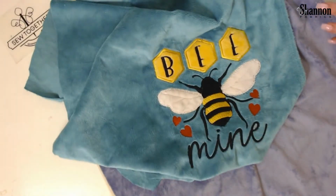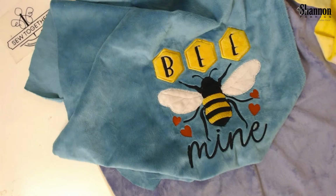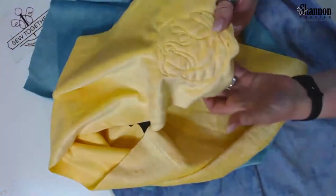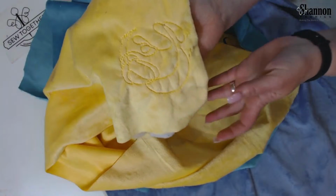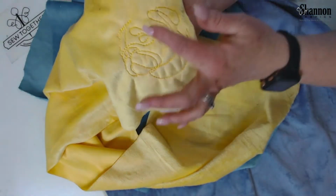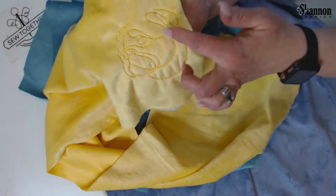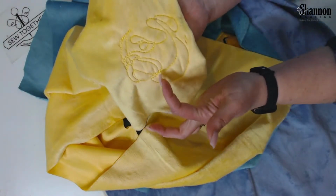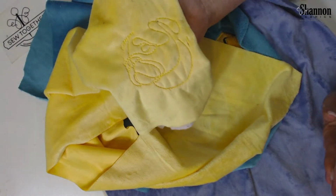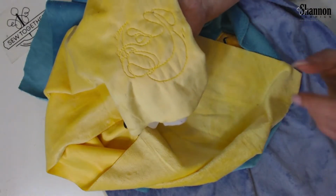The other thing that's kind of an oops, and it's not terrible, but it's not my favorite, is I have these little, I was just playing with running stitches. Okay, so let's turn this right side up. This is a little running stitch kind of on C3. And if you can't tell, it's just like a bulldog face. So the kind of stitching is a bean stitch, and I was trying to make it kind of thick and bold, knowing that you really can't see that on Cuddle fabric, but I still did it anyway.